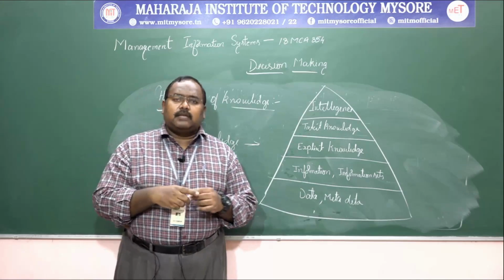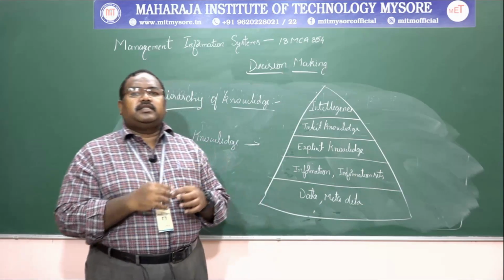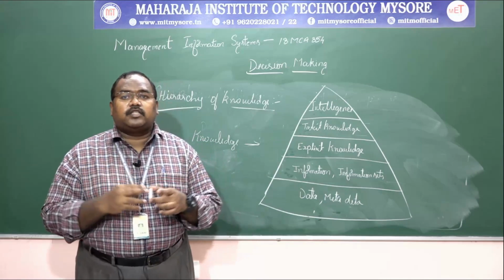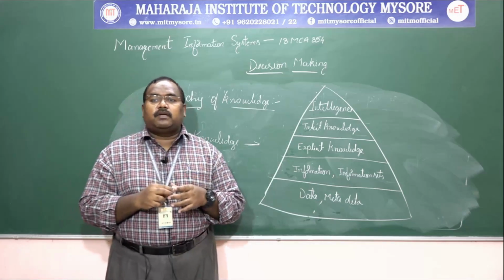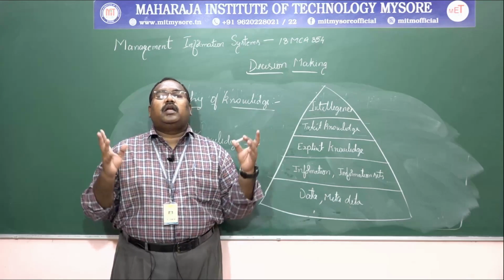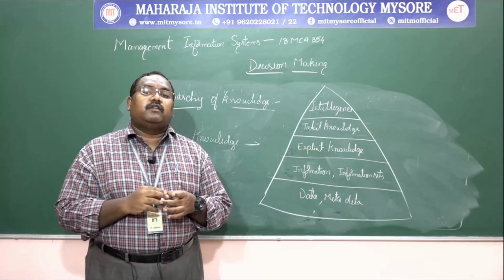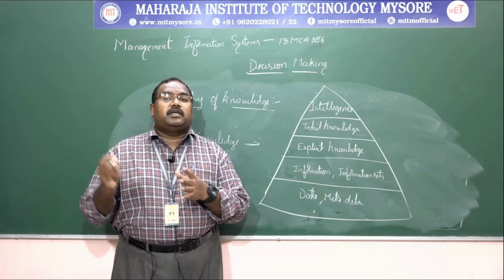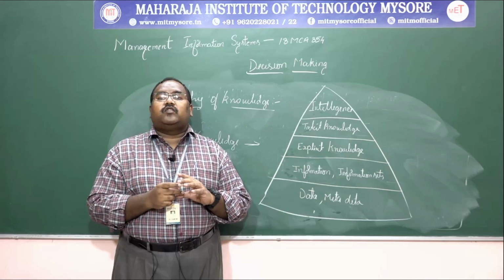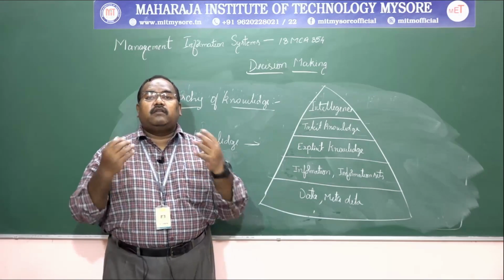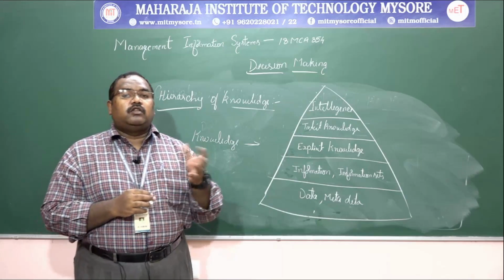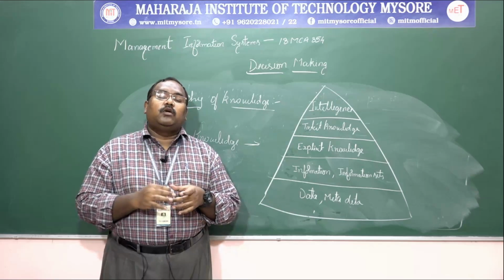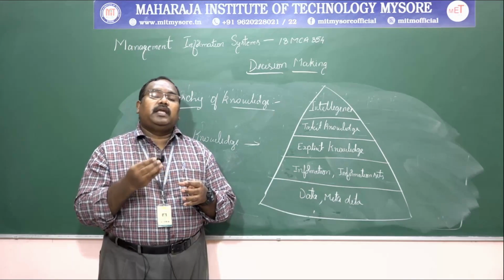So let us summarize what we have seen in this session. We have seen the concept of a model with respect to communication, information presentation, information as a quality product, then classification of information, then data with respect to information, data and information collection, and various methods. It is also called information retrieval. And we have seen the value of information. We have seen why information has more value and what the additional value means.